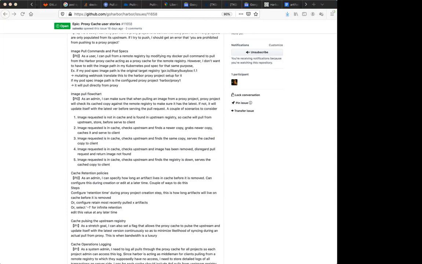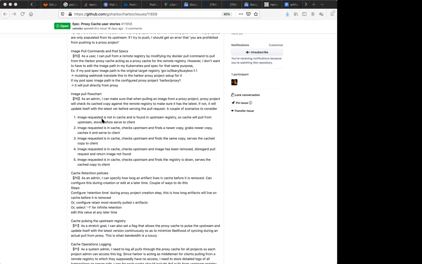So when you pull an image from a proxy, or you're pulling from your upstream and Harbor intercepts that request and you hit the cache instead, a couple of things can happen. Here's the flow chart we've mapped out. The first case is the image is not in the cache, but it's in the upstream. The cache will pull from the upstream, store it, and then serve it to the client.